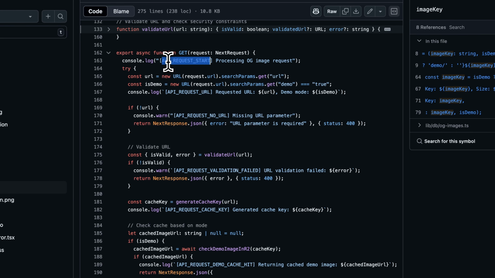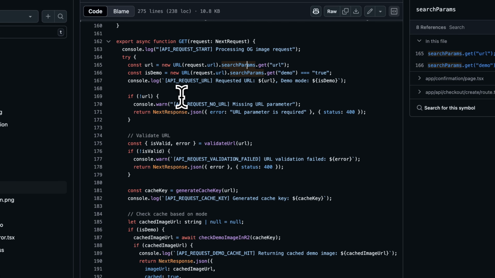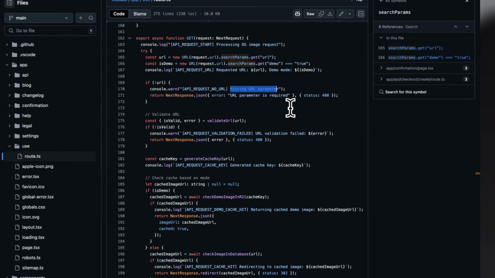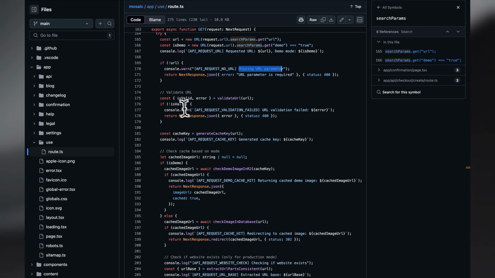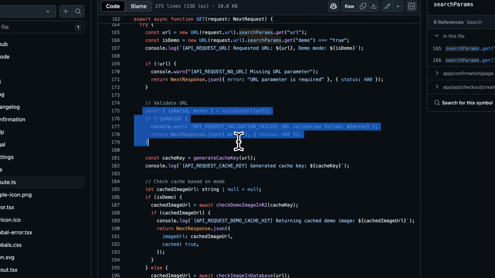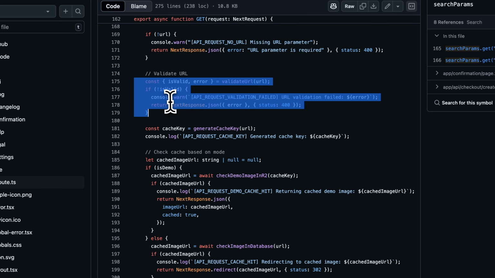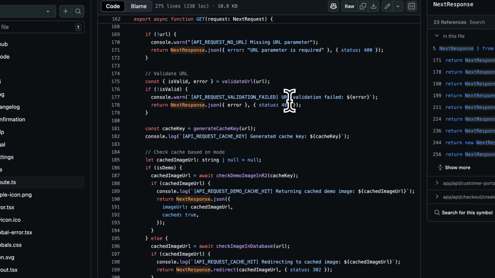This is where it starts processing the OG image request. If the URL is missing, we must add a URL to the OG image first, and it validates the URL. If the URL is broken or something, it validates it here, and if it's not valid, it just throws an error here.